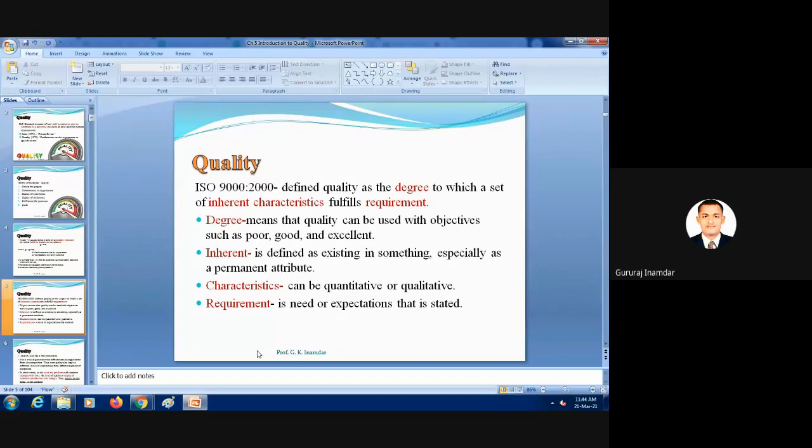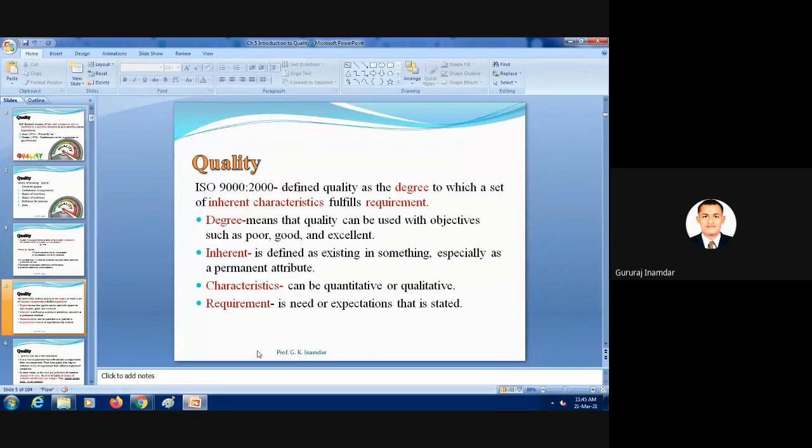If you consider online shopping, there are the grades. 5 stars are there: 1 star, 2 star, 3 star, 4 star, 5 star. So these are the degrees to identify the quality of that product. Whichever product we take in online shopping, we look at the degree or the feedback of customers, and according to that only we will purchase that equipment or product or service.